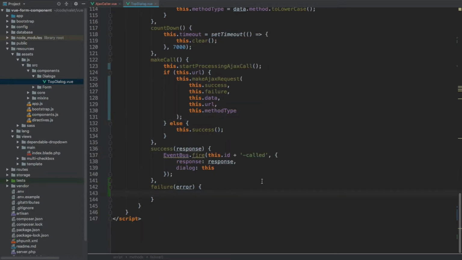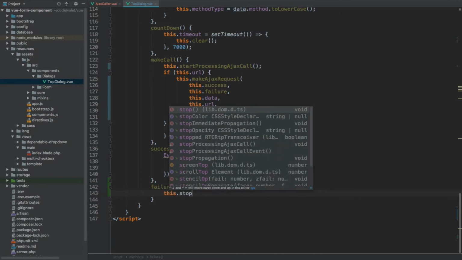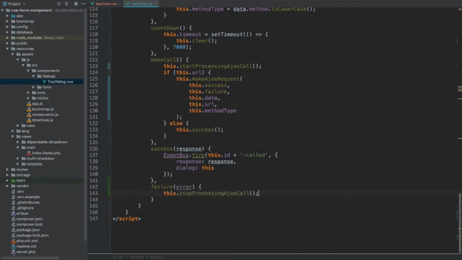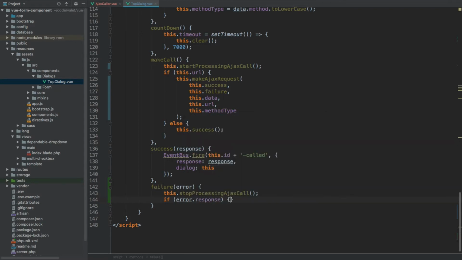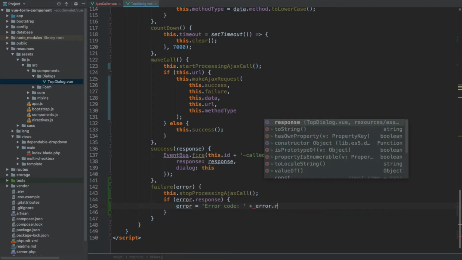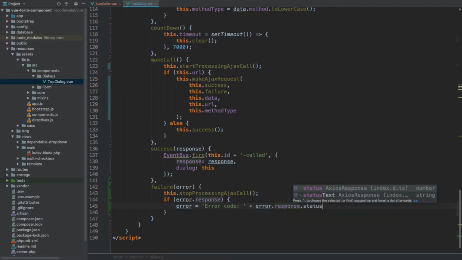So from within the failure, first of all, this stop processing Ajax call, because we want to make sure that processing property is set to false. Then we have if error has a response property, then we go for error equals, and let's create a message here, error code, whatever error code was, space plus error response status property, and then concatenating this with, within the brackets, let's just do space here.